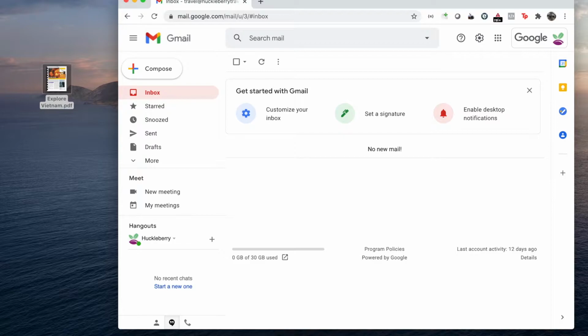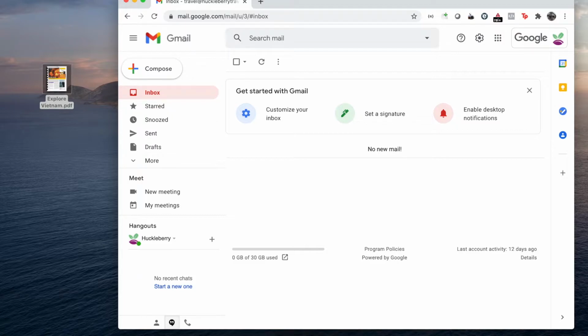Today I'm going to show you how to use your Gmail account or a Google account to host documents on a Google Drive so that you can share them with clients or anyone really. First thing, this is about using an existing Gmail address or Google account. If you don't have one of those, that's another topic. So this is really for people who already have a Google account set up.